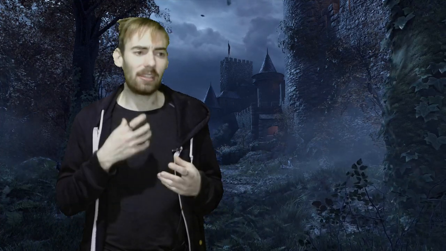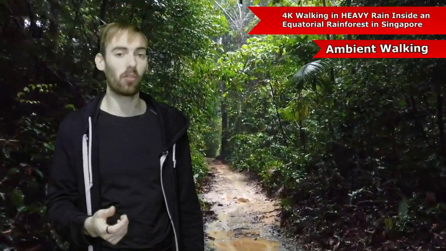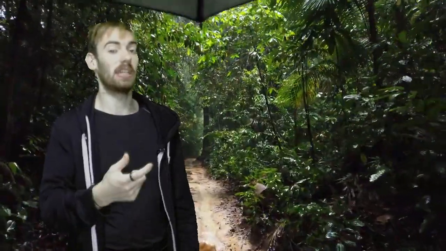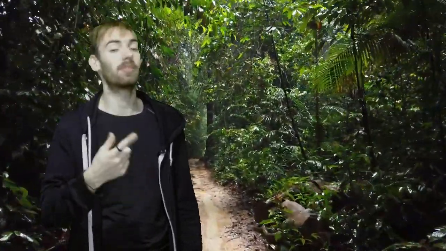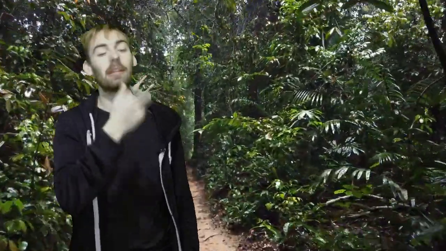For smaller games, I can kind of forgive forgetting certain sound clips. However, if you're walking through a forest and it's chucking it down with rain, there shouldn't just be the sound of rain. Yes, the rain is important. However, there should be the sound of your footsteps stepping in mud. There should be the sound of the wind blowing between the trees. There should be the sound of the rain hitting the leaves and dropping down each leaf.